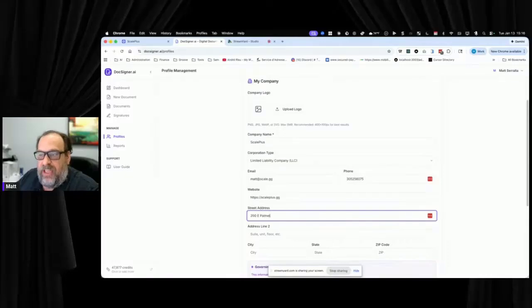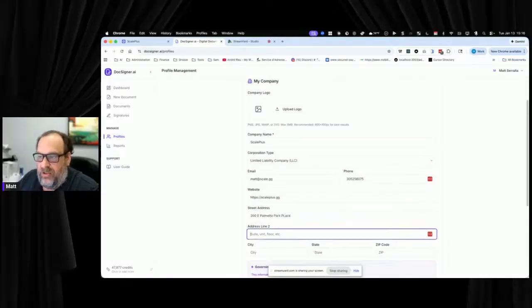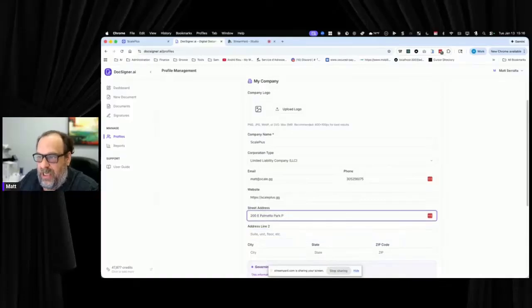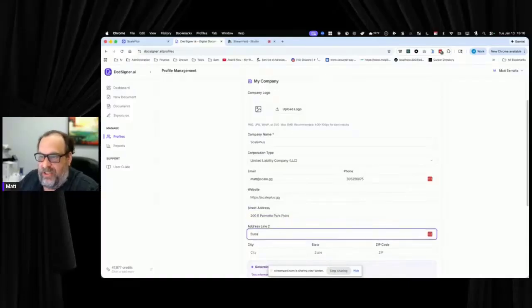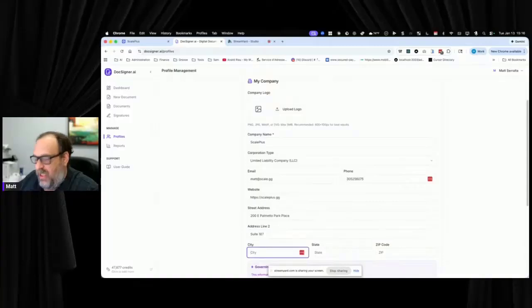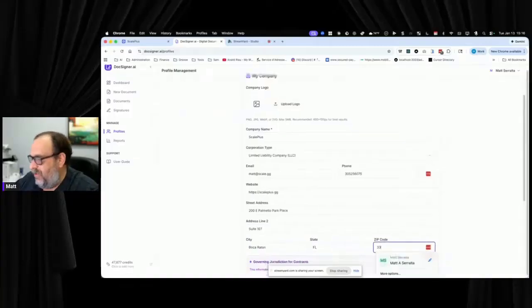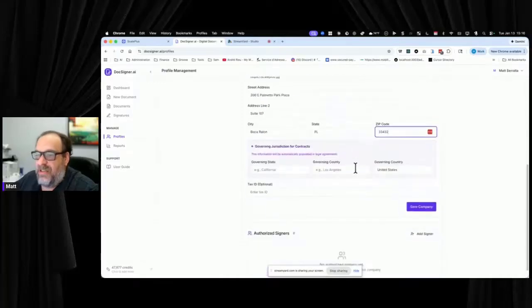And it's very easy, right? Then the next one, we're just going to do it on the fly here. I really want to show you guys how this works because this is so cool. We are in Boca Raton, Florida, 33432. Then it's going to ask you what the governing jurisdiction is for you. That is where you might want to go if you have to go to court or anything like that. So here we're going to do it in Florida, in Palm Beach, in the United States.